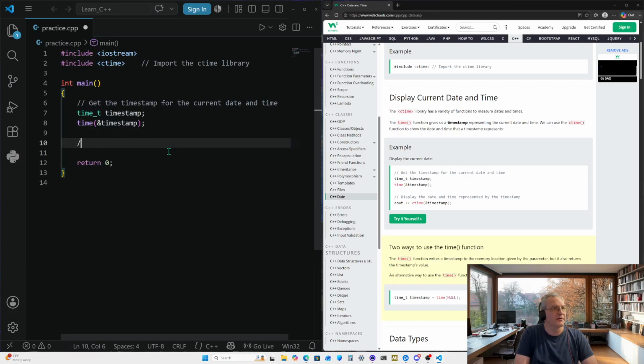And then we got another comment down here: display the date and time represented by the timestamp, and then an output.